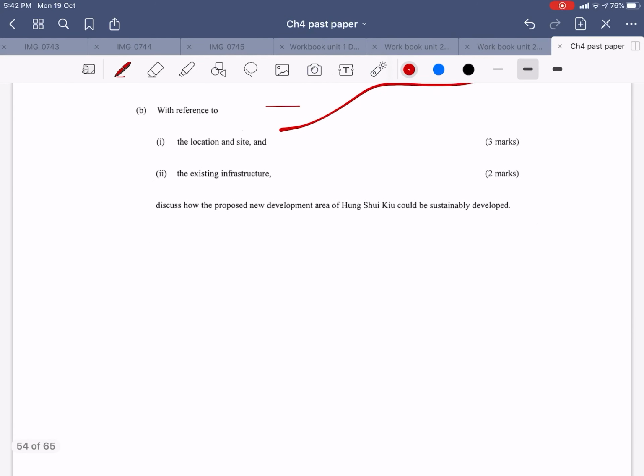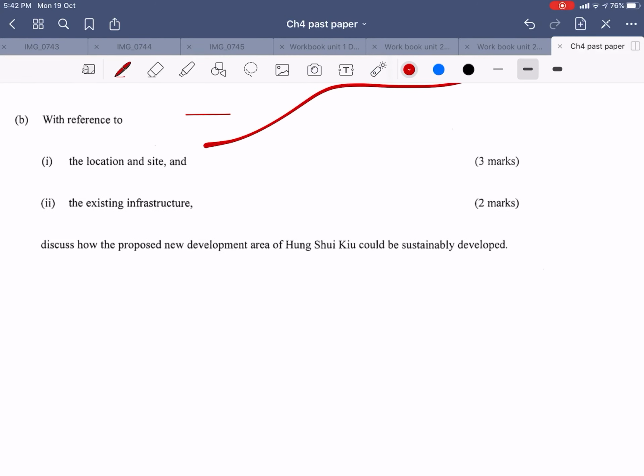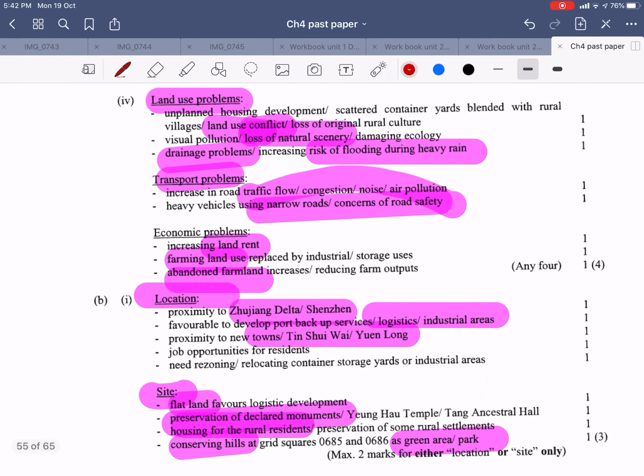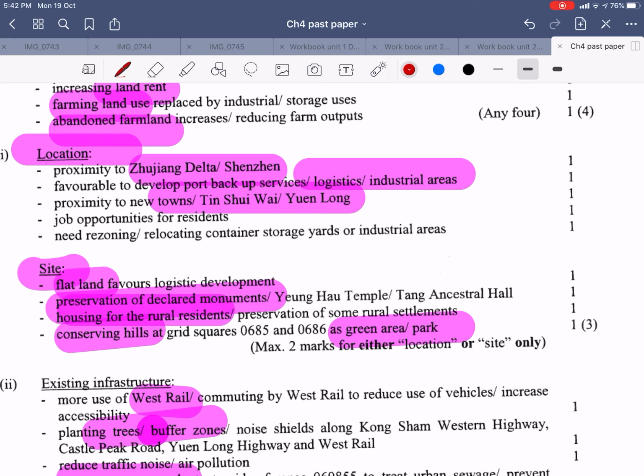One more, which is talking about location and site advantage. Location and site advantage, again, raised place, industrial area next to it, next to Shenzhen, next to Tin Shui Wai, and so on and so forth. But you may ask, what are the location advantage as well as the site advantage?